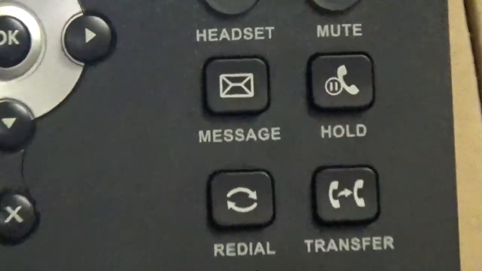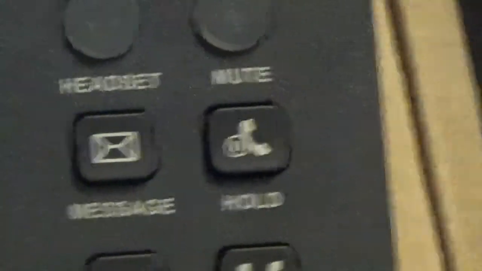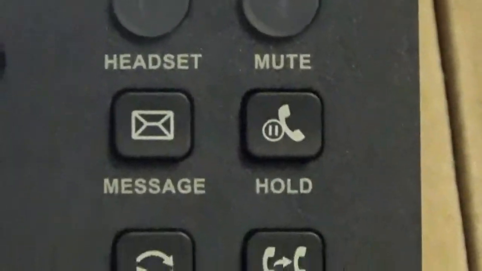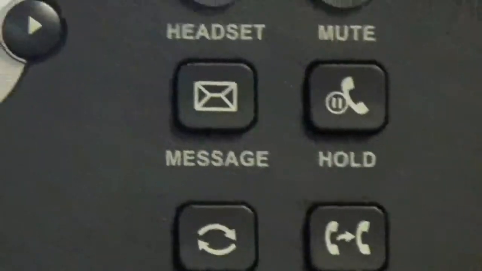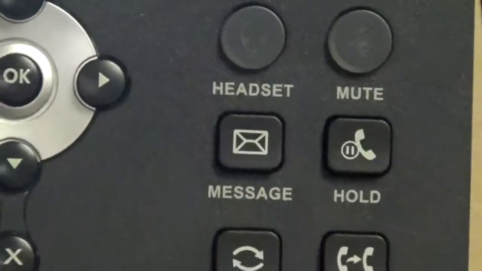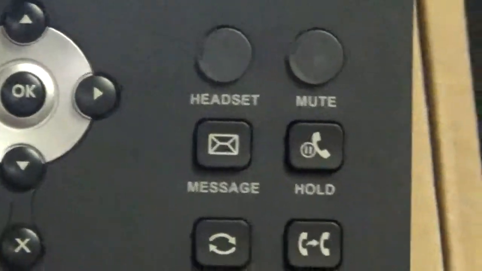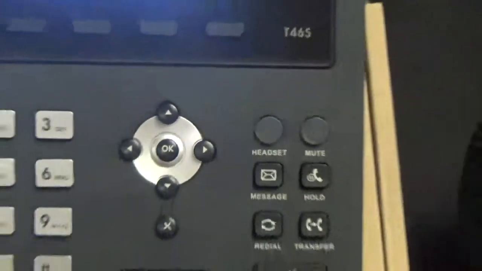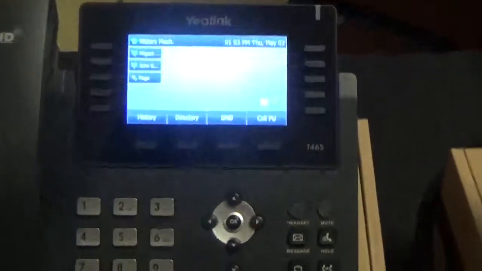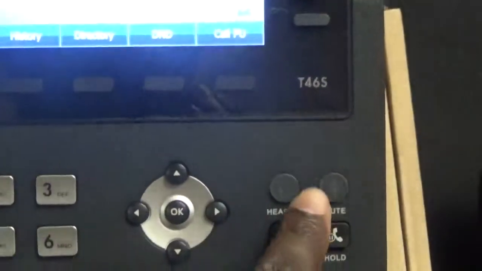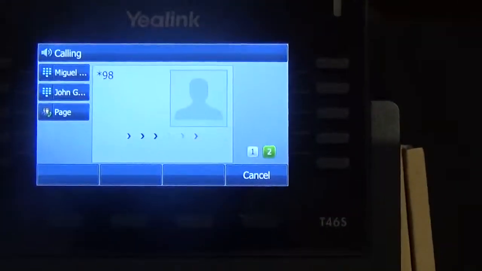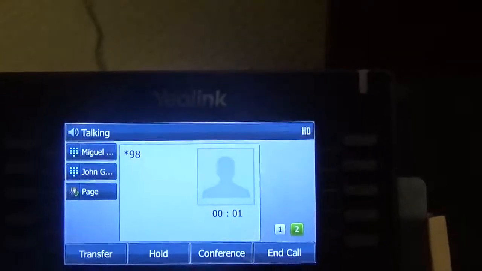You have another hold key to put your current call on hold, but you've already reviewed the several ways to do so, but that's just another option. The message key that's next to it, that's how you check your voicemail, and I'll walk you through that right quick. It's as simple as pie. You press the message key, it will dial out to your voicemail and ask you to set it up.